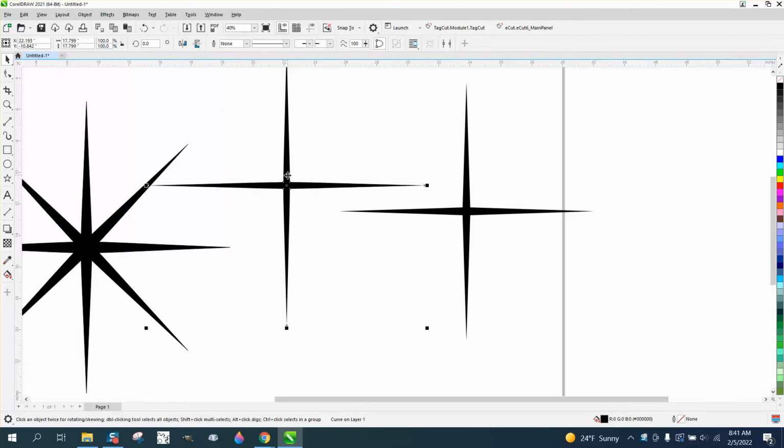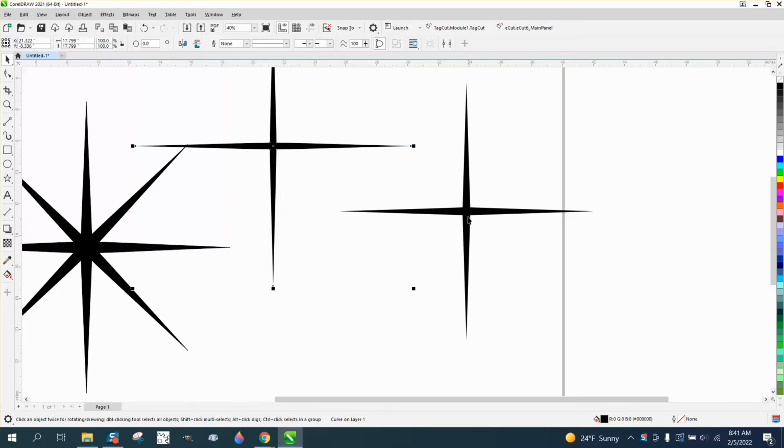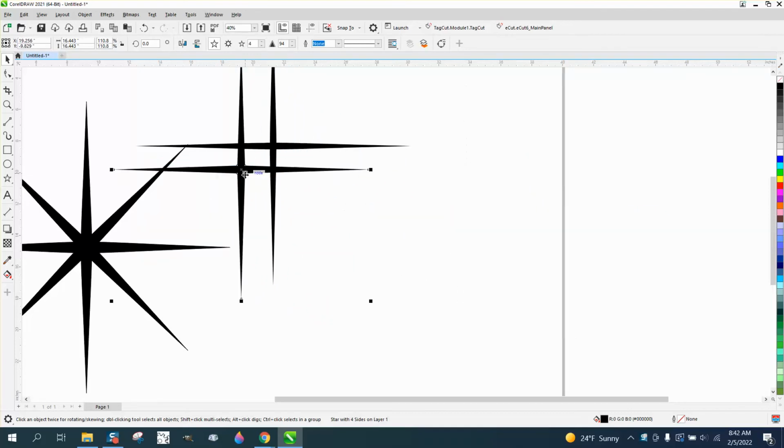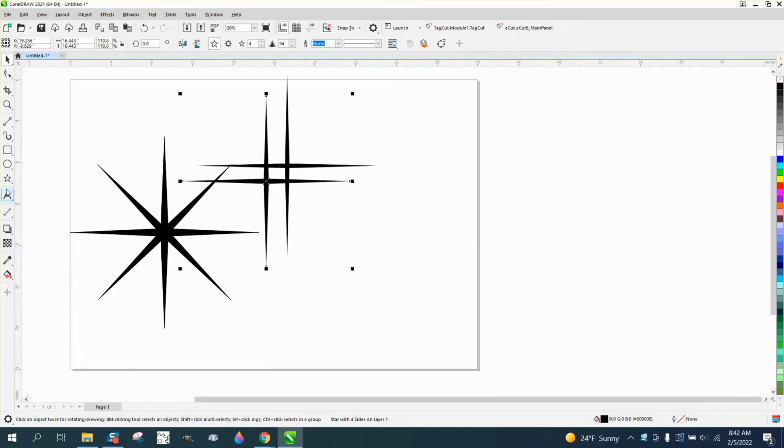I just did a video on how to rotate an artistic media tool when somebody's trying to make a pointed star like this. Well, if you look, this is a curve on one layer. This is a star with four sides. A lot of people don't realize you can make almost that exact same thing with the star tool.